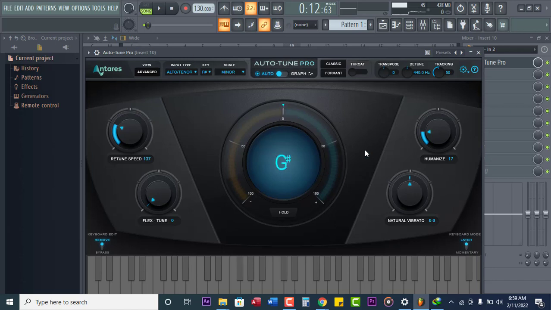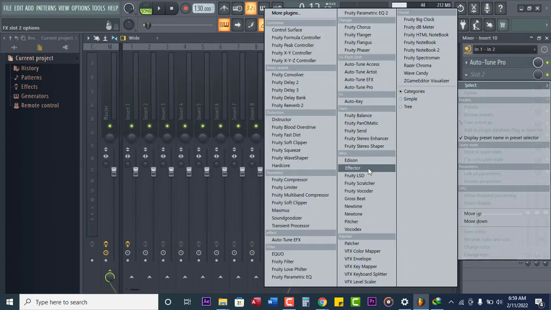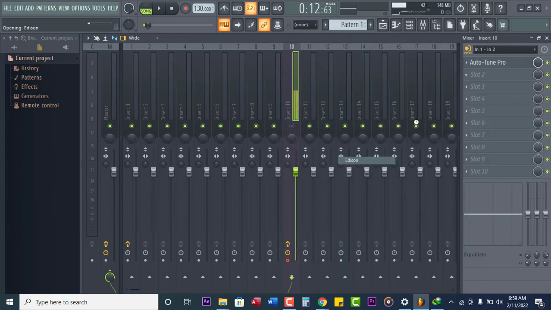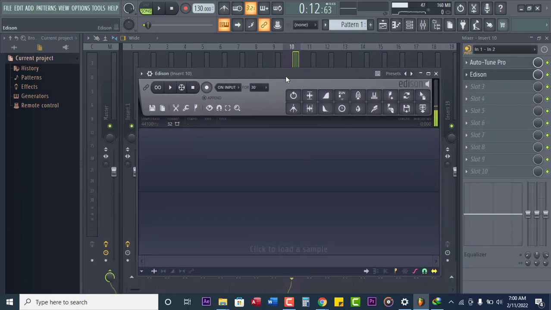As well as the retune speed. Now sometimes when you record it and you still hear some weird sounds, you can come and readjust the retune speed and the humanize. Okay, that's all you should touch until you're satisfied with the editing. Now the last part is the editing. So we want to use this editing to record our songs because it helps us edit the audio.